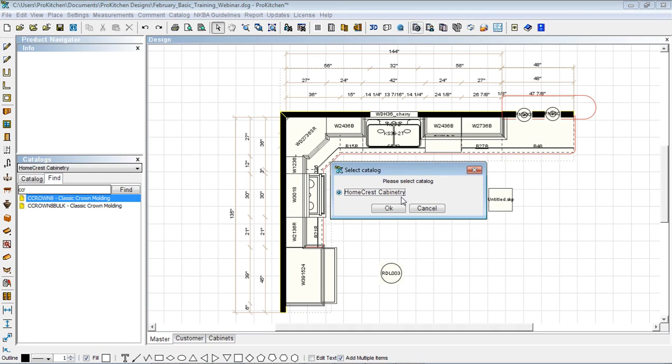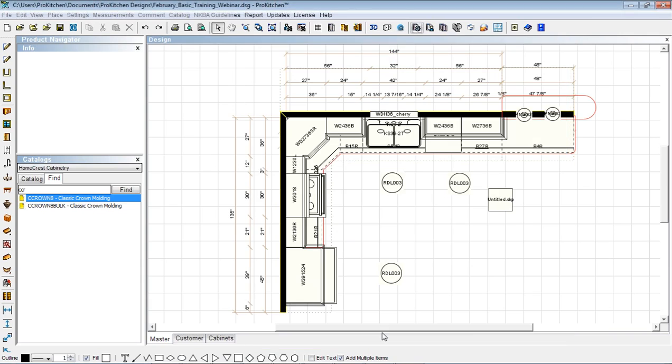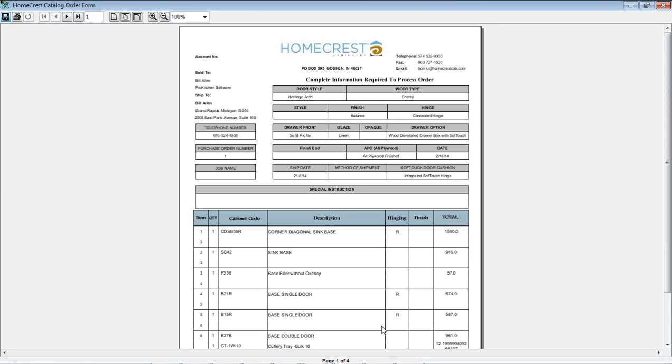Manufacturer's report. Click home. I click on it, and it brings up the menu. It puts the order into the manufacturer's own order form. Come down here to the dealer multiplier. Put in your multiplier and your account number up here. Here is my purchase order. I don't know where that came in from. Purchase order number 1. Oh yeah, on the first page. Well, that's new. I had someone request that just the other day.